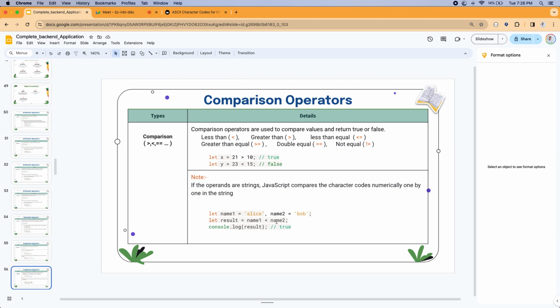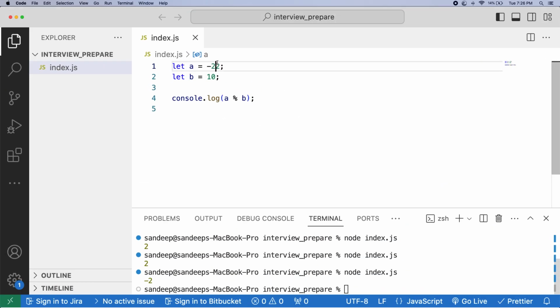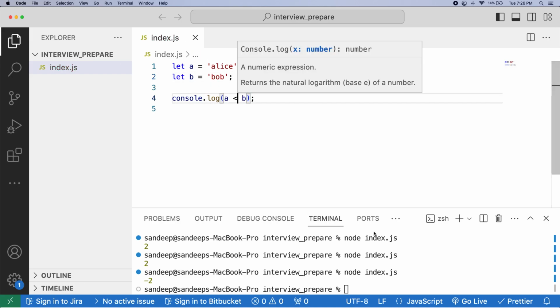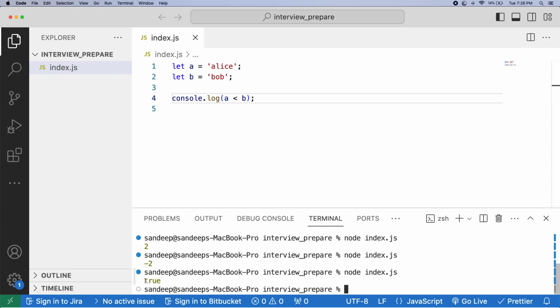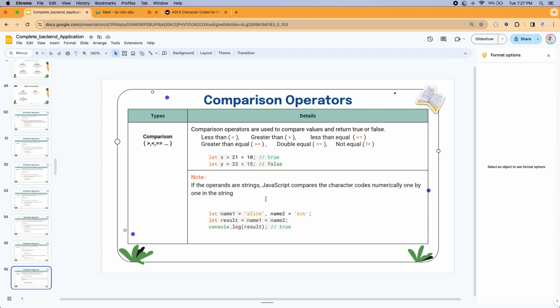I'll just write Alice and Bob, a less than b. Now it will convert into character codes and give you true, because a is 97, b is 98, so b is greater than a. Like that it will compare and give you the output as true or false. So this is basically comparison operators.